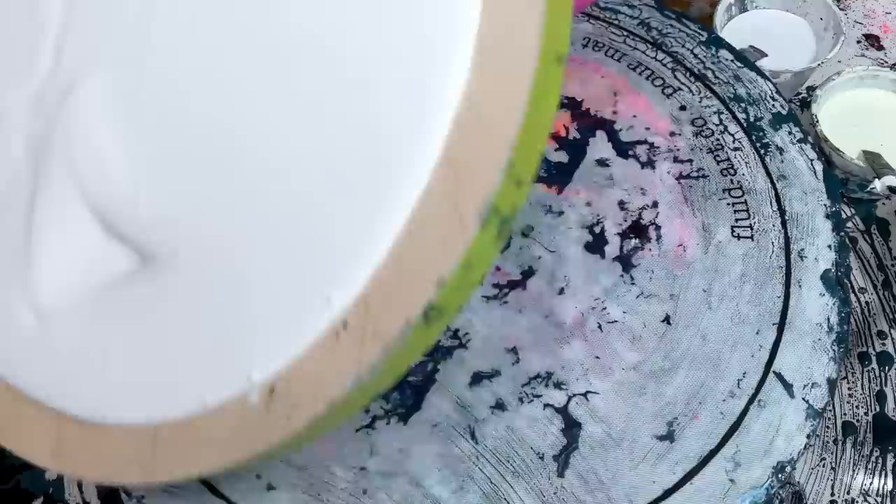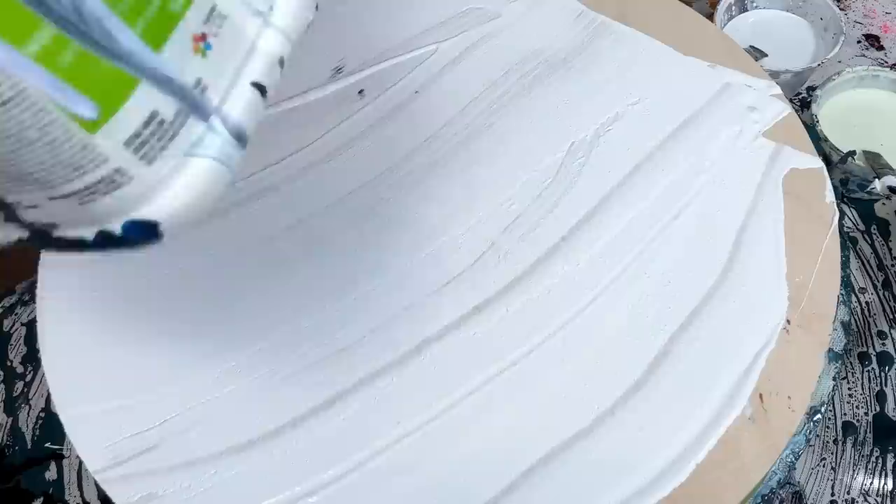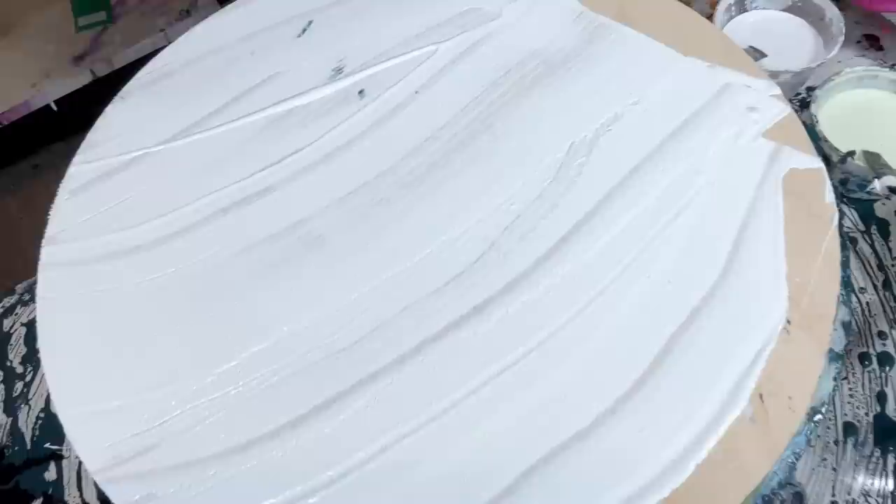I can't use this. I'm moving to the Sherwin-Williams white — this made me too nervous. This has been sitting around so long I definitely have to mix up a new can, but I really want a white background so we're going to go with the Sherwin-Williams white. It's also thick but not crazy thick. I wish I could get a white right out of the can, but I cannot.